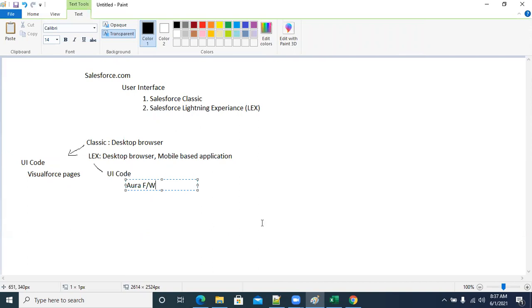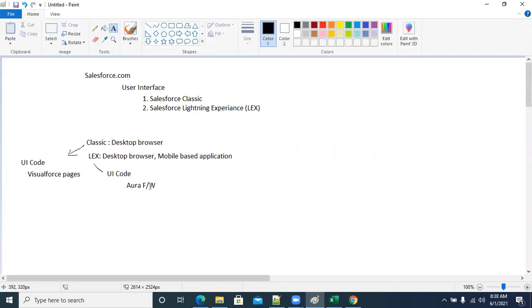What is that? Aura framework. Today we'll see about Lightning Experience and just give an introduction to the Aura framework. This is very important, as you're going to be working on the Aura component. Now let's come back.